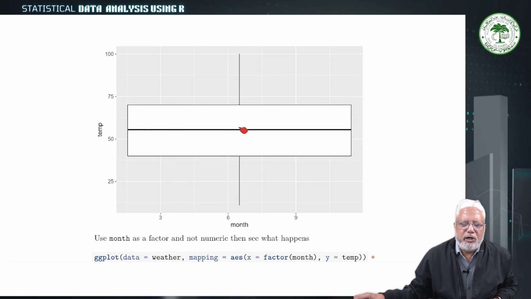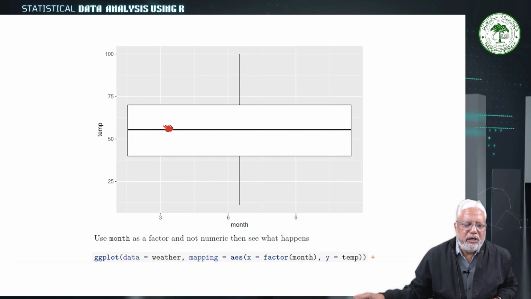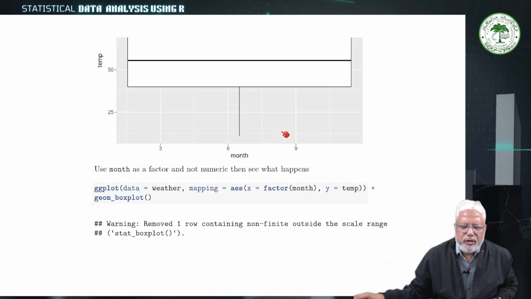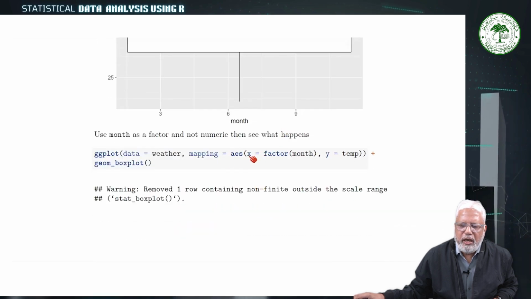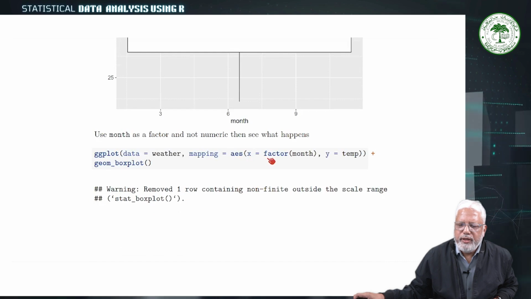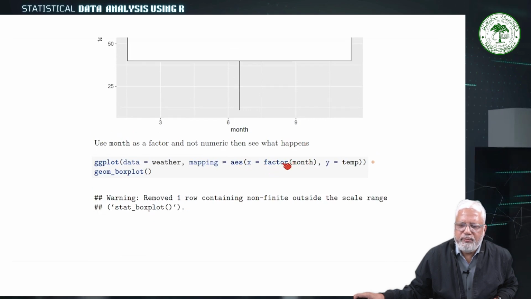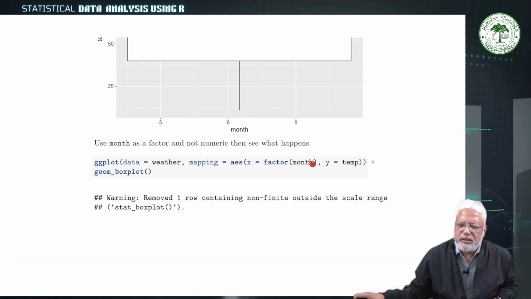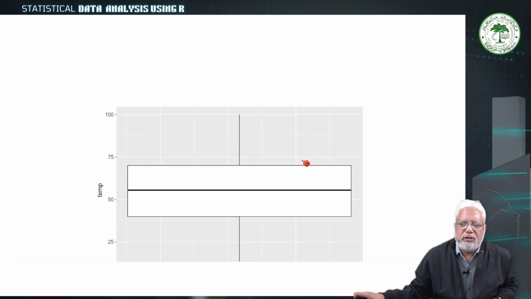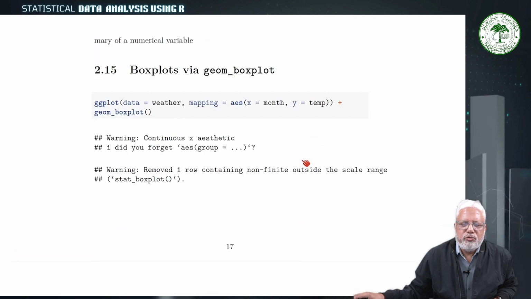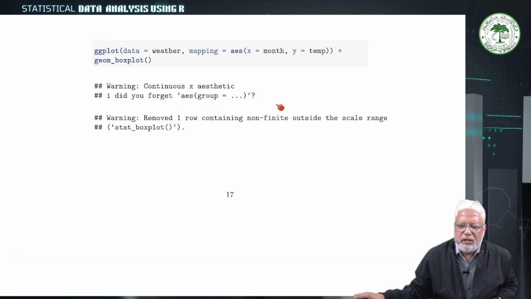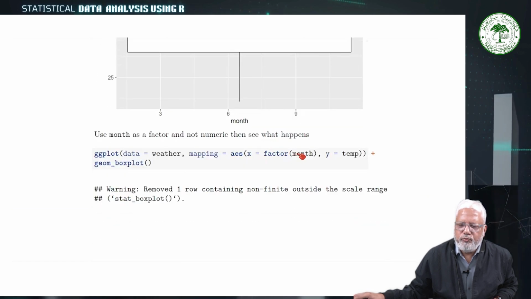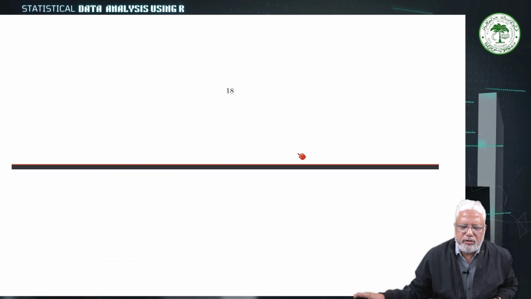So, it gives only one box plot, that of temperature, but it is not good. So, here we have to change x equal to month; we change it into a factor variable. After just giving x equal to month, it gives this plot, which is not required. With x equal to factor(month), now it will give the required plot.